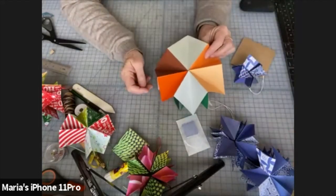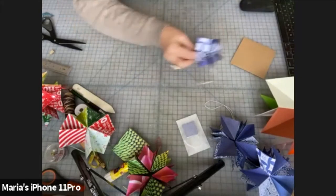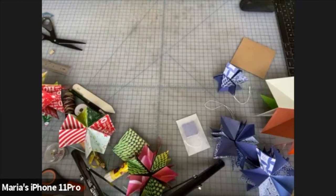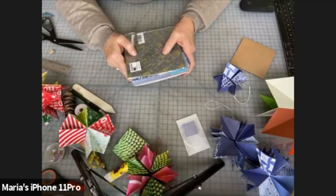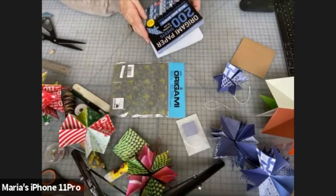Maria, we have another question about what the two-sided patterned paper is. This one, the blue one. Mm-hmm. The blue one is also origami paper that, if you go on Amazon, you can find. I know that you have this store in California. What is the name of the store? You guys keep talking about it in the meetings. Daiso. Daiso, yes. Okay, Daiso. We don't have any of that here, at least that I looked.